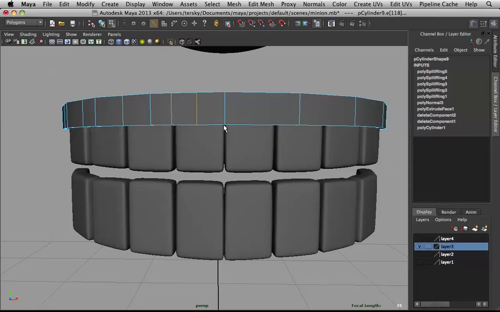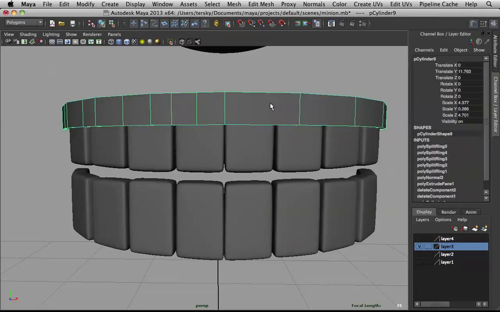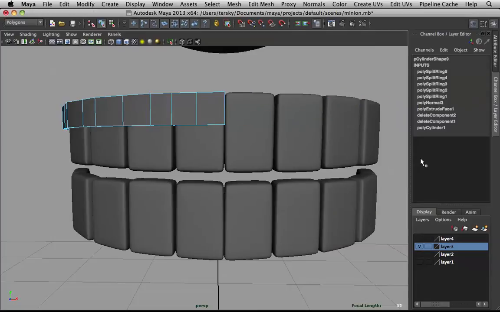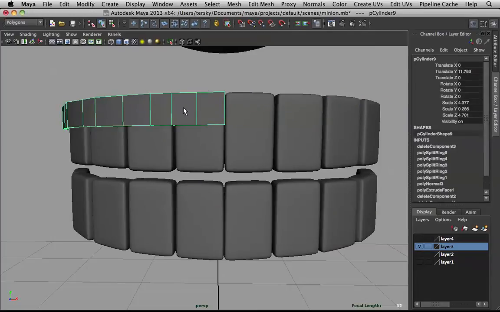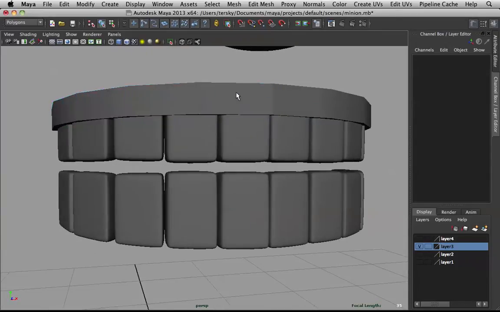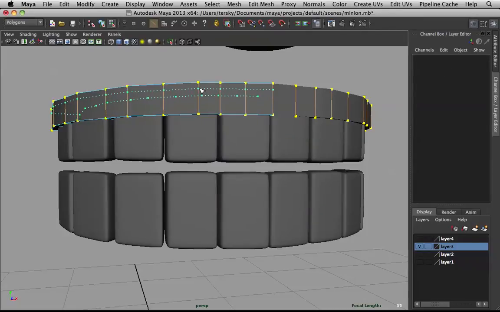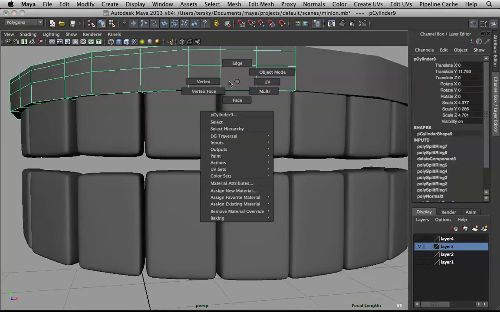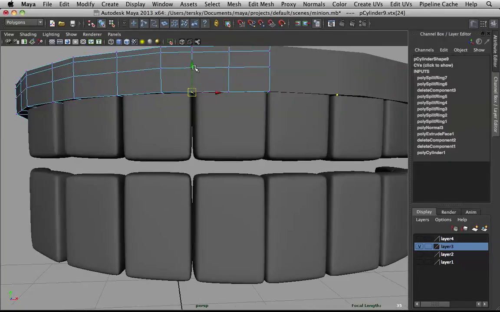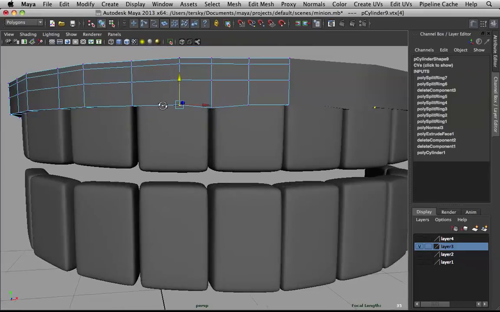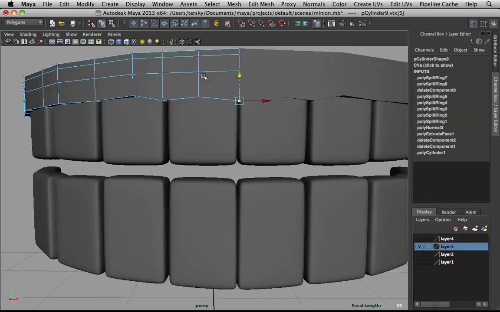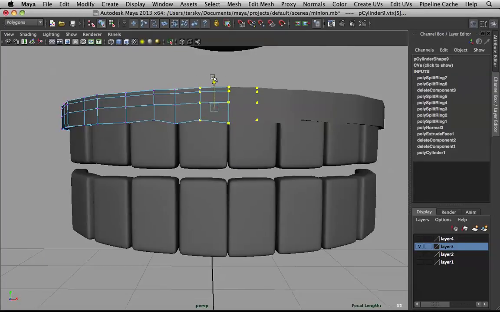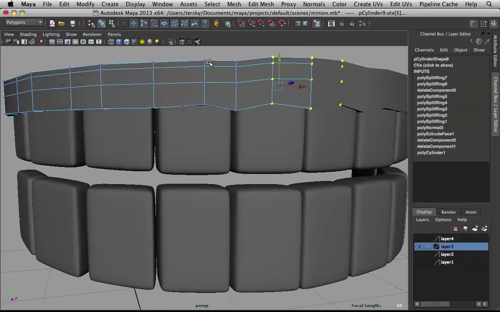Then add one edge here in the middle, because you guys will see why later. Then let's delete one side. Then bring out our good friend, duplicate special. Alright, so before we continue, insert an edge loop here as well, and in the middle. So we have a lot of edges to work with, and let's just keep that to a minimal. We don't really want to deform too many edges, so the less polys you have, the less geo you'll work with, the faster you're gonna be working.